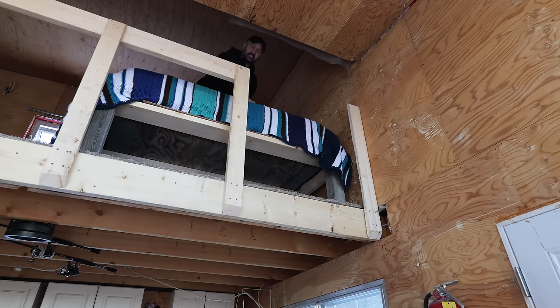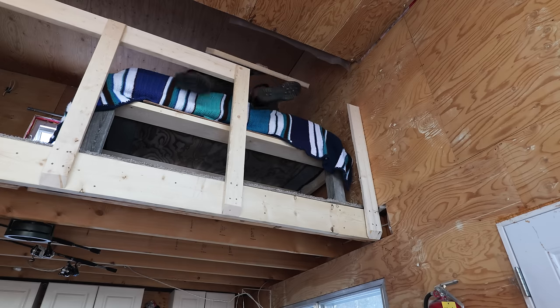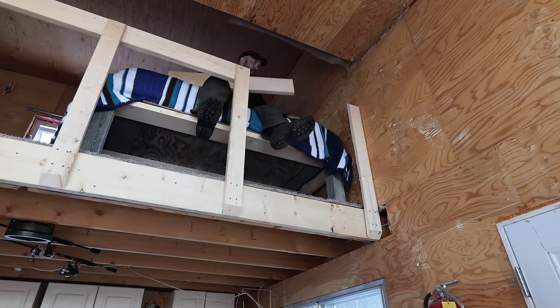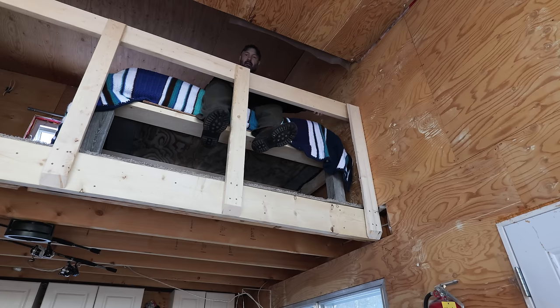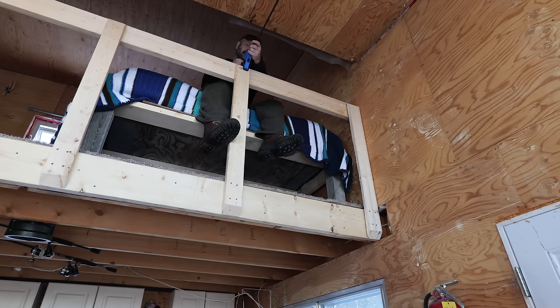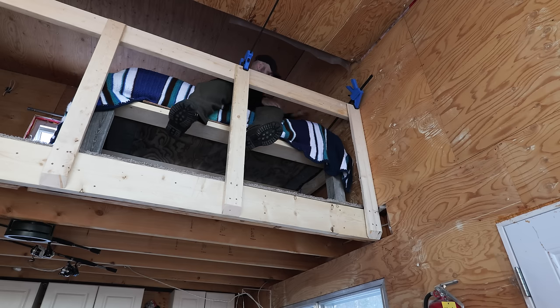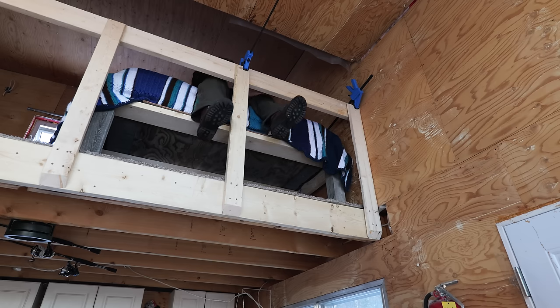Yeah, the clamp game has really changed everything for me. It's just changed everything. This bed is not even. Great. Great. Oh, loving clamps. It's just unbelievable how much better it is. Let's see.